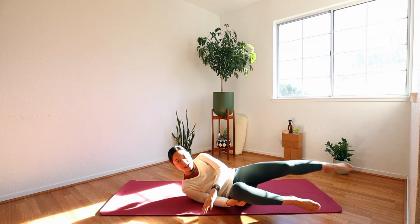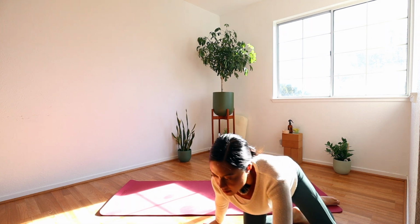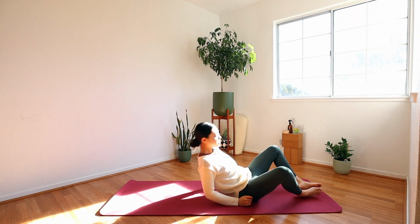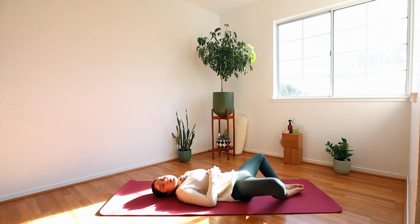Now uncross the legs, and you can bring your feet together, knees out wide, Supta Baddha Konasana, butterfly pose. And let's do the breathing exercise we did in the beginning of class now on our backs to release and let go for savasana. I invite you to place one hand over the heart, one hand over the low abdomen. Take a long exhale out through the mouth, sealing the lips. And now breathe in through the nose.